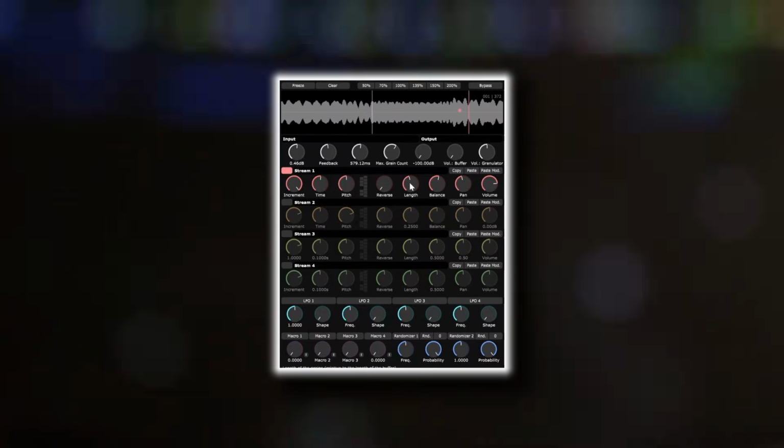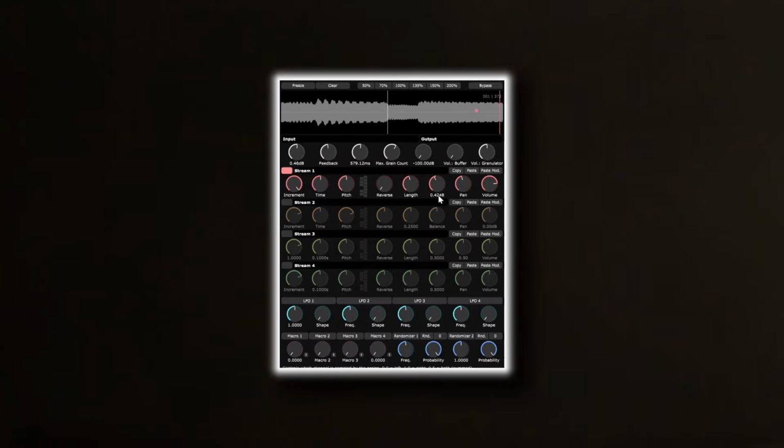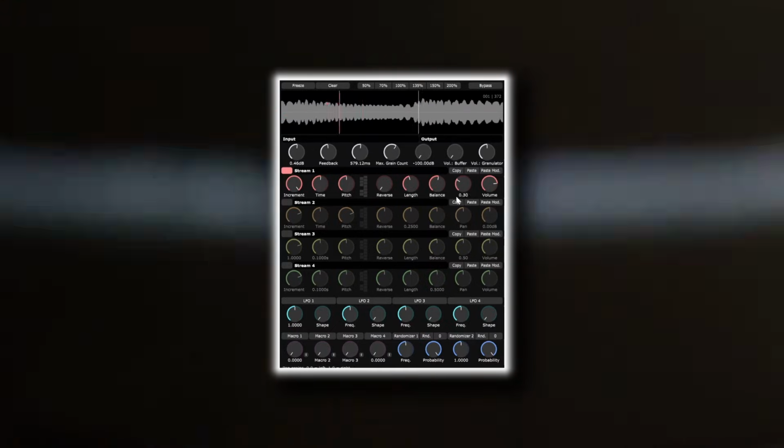Length controls how long the grain will be. Balance lets you control how much of the left or the right channel is used in the grain output. We all know how panning works.